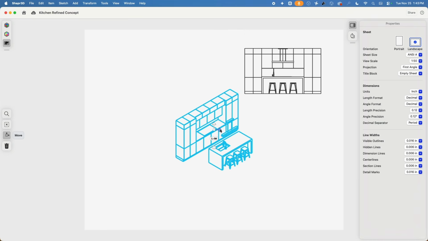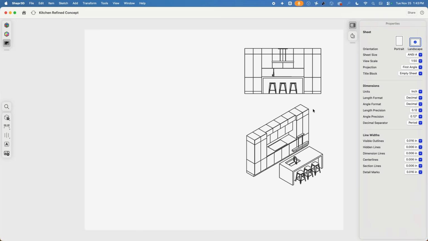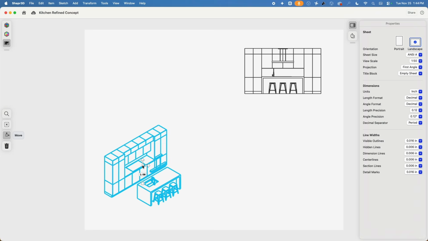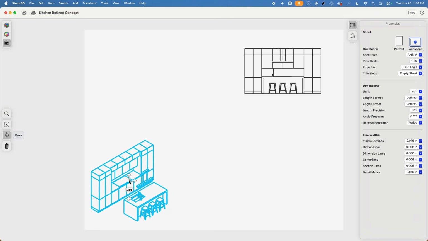Okay, very good. Move this to there. Yeah, that's fine. Actually, hold on. I will move this one to maybe there. I'm not making a nice construction document here. I'm using Shaper to simply create the technical drawings I need and literally nothing else.